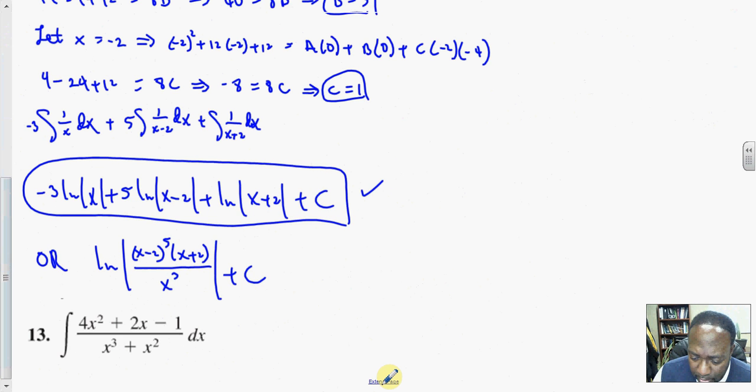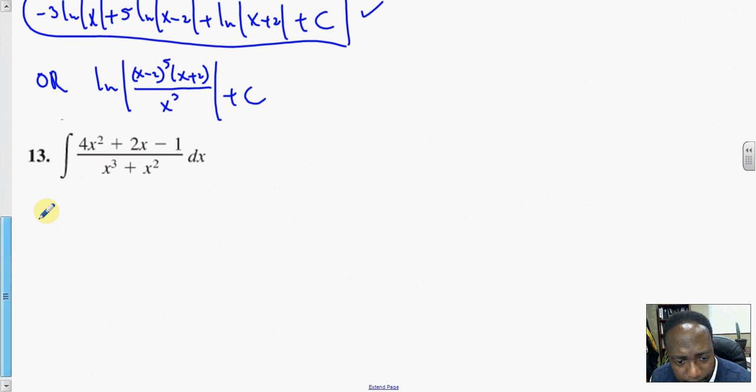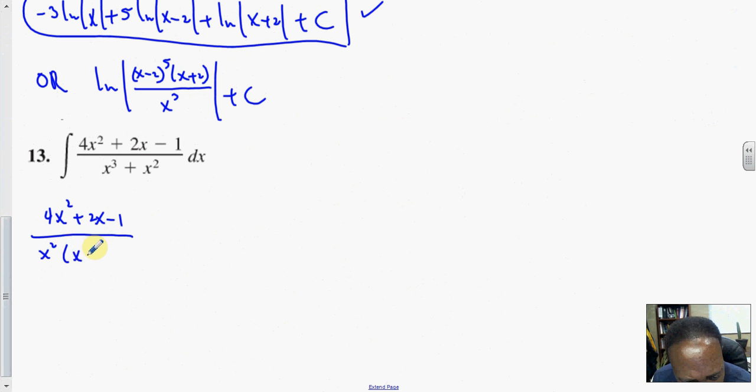Okay, now I didn't want to do this one, so I wanted to keep the time like we had it, but we'll go ahead and try to tackle it. This is 4x squared plus 2x minus 1 all over, factor downstairs. This is x squared times x plus 1. So the terms downstairs are linear, but if it's repeating, then you have to do something a little bit different in how you write the result. So I think this is good.